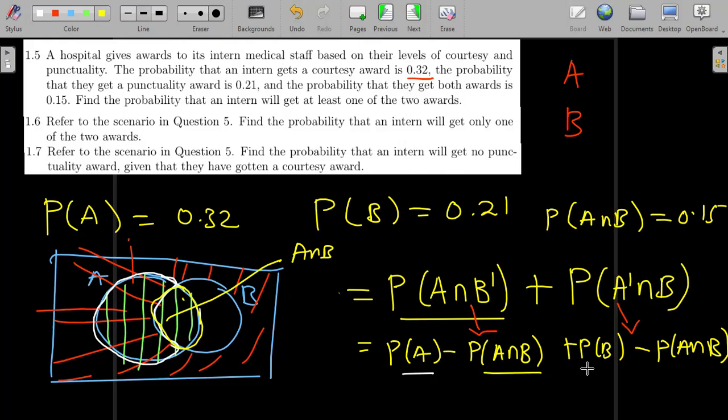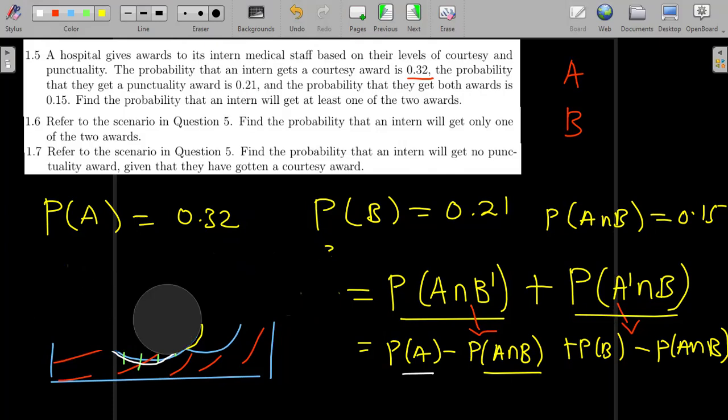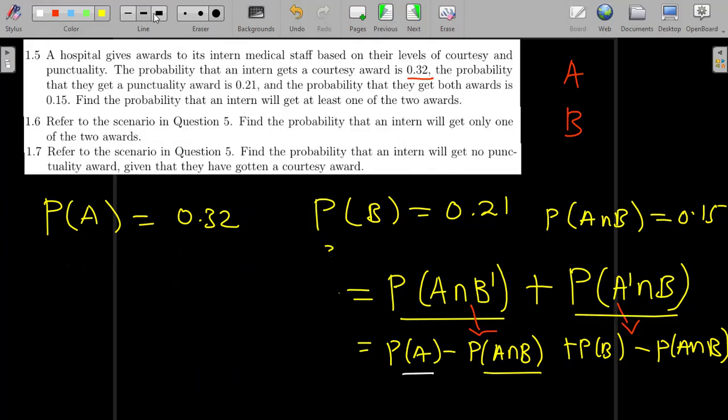It will be the same thing when you look at this scenario here. You shade outside A and then you shade inside B to get just this part. So the probability of this part is the same as the probability of this whole set B minus the probability of their intersection. No wonder we are coming up with these expressions there. And from there we can find our probability.